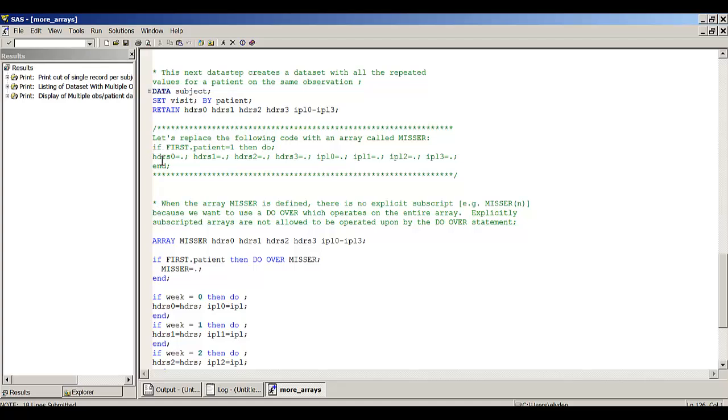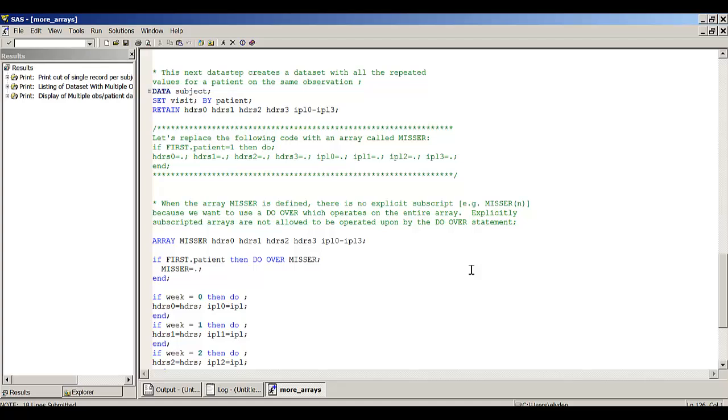Here, instead of having these separate statements, HDRS 0 equals missing, HDRS 1 equals missing, I'm defining an array called misser. And there is no explicit subscript for this array because we want to use a do-over statement which operates on the entire array. And we haven't done a do-over statement with arrays processing before.